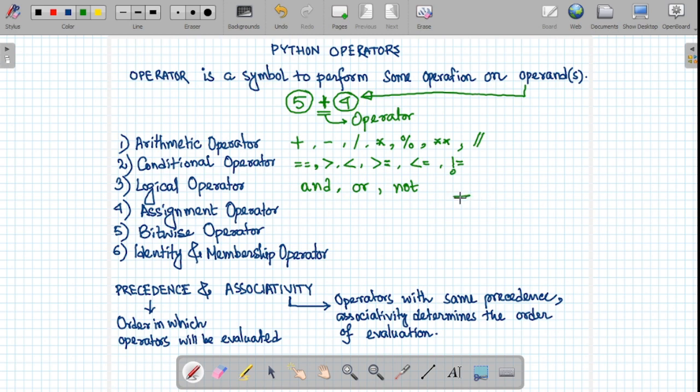For example, true and true will give you the result true, whereas true and false will give you false.